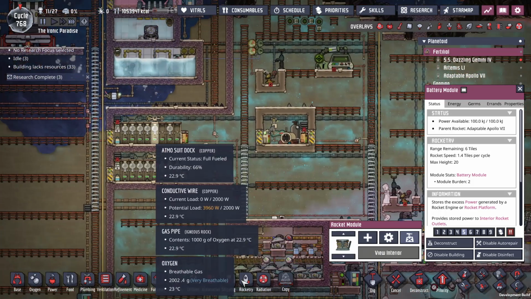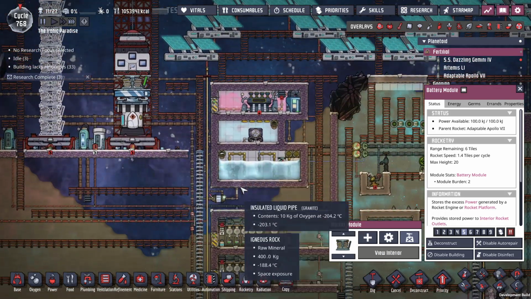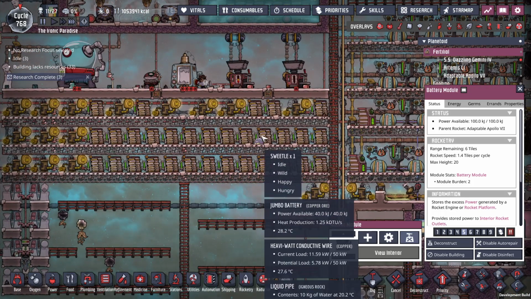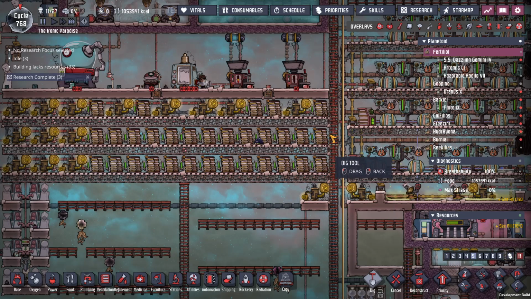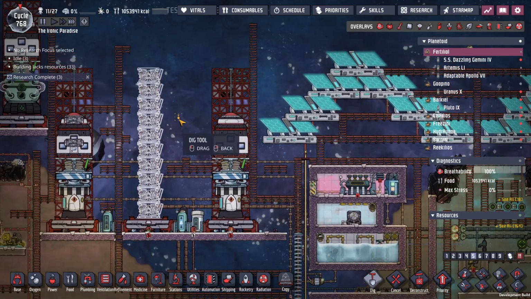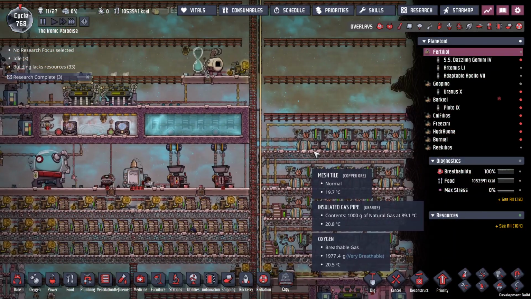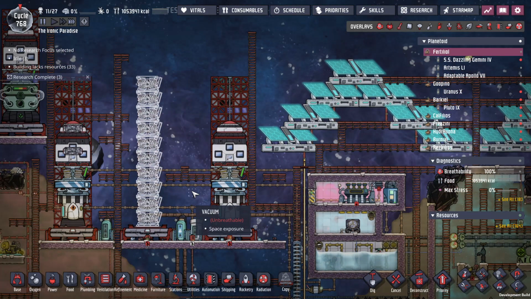So that... This stack takes the place of 25 batteries. Which is pretty much that. So that is the equivalent power storage of this, and this doesn't produce any heat. Like, all you got to do in your industrial brick is pick a side, put a rocket platform in, stack up a bunch of batteries. You don't have to cool them.